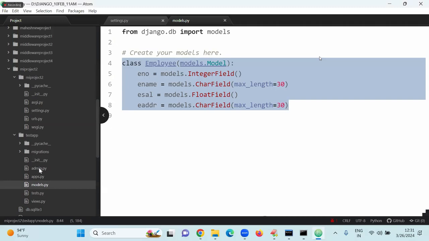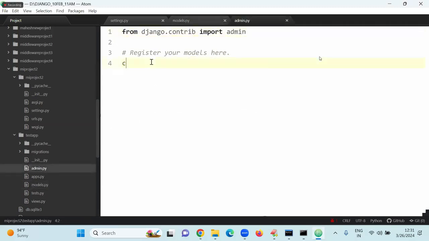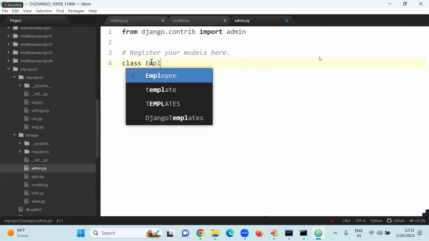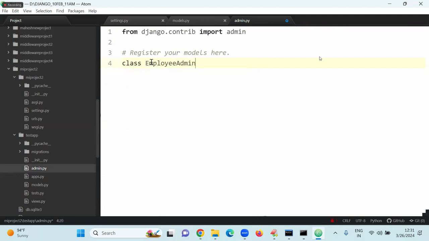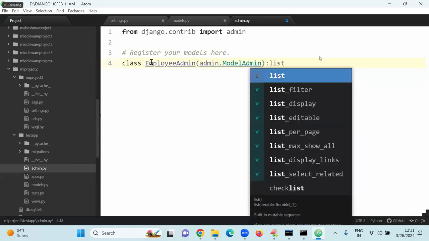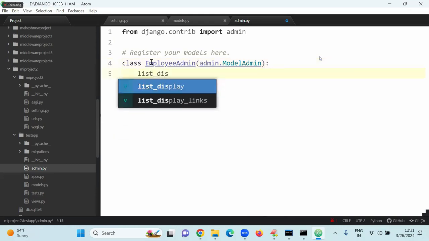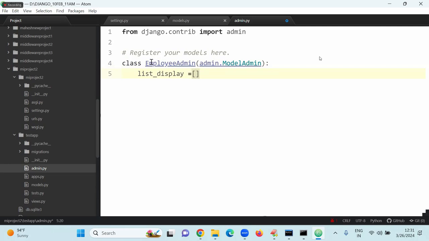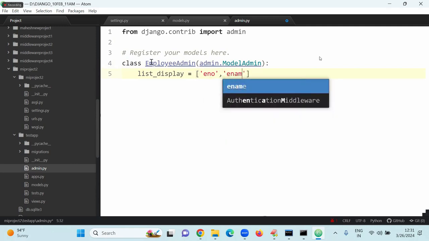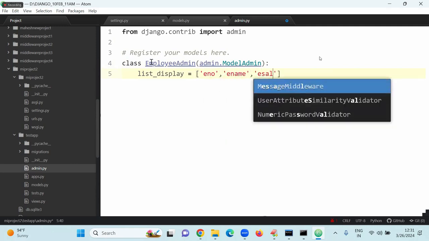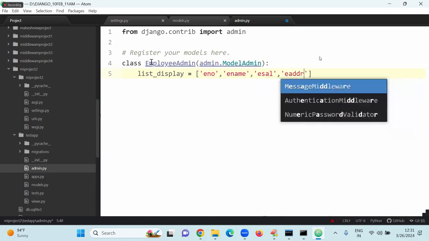Go to the admin and register this class. EmployeeAdmin, inheriting from admin.ModelAdmin. The variable is list_display, and you have to give the values. Four columns are there: employee number, employee name, employee salary, address.